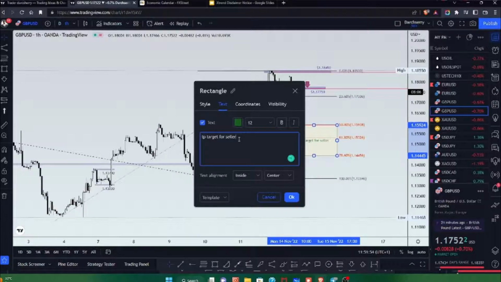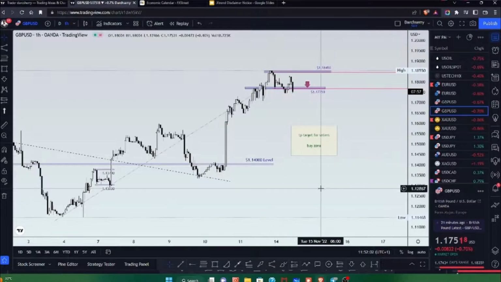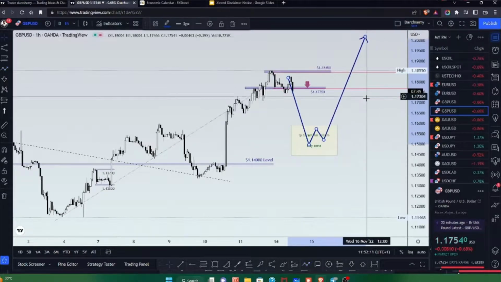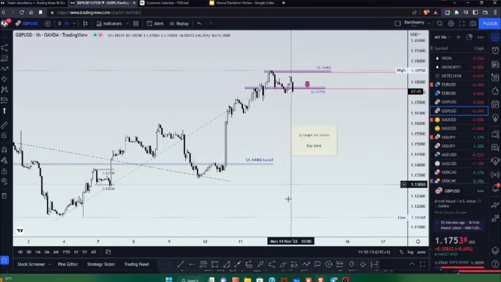Mind you, this is a counter trend opportunity. Buy zone, and should price come there to evolve into a reversal pattern, we are looking at this area as our take profit target, where we are going to be looking out for buying opportunity to join the second wave of the bullish momentum that started last week. So this is what we are going to be looking forward to during the New York session today.